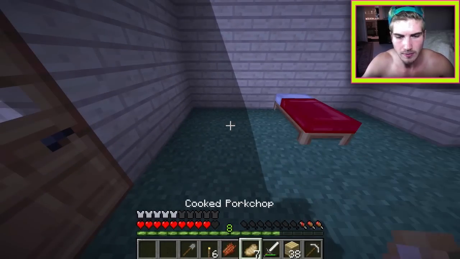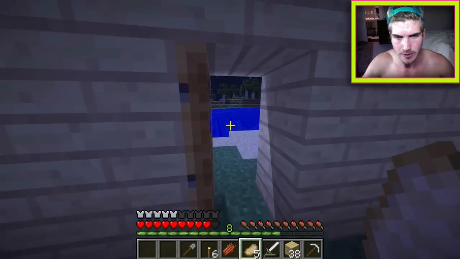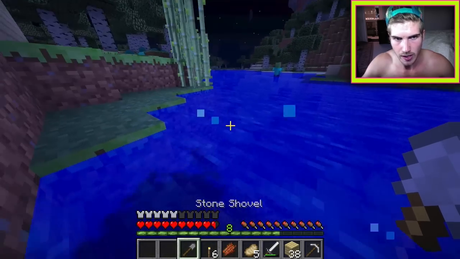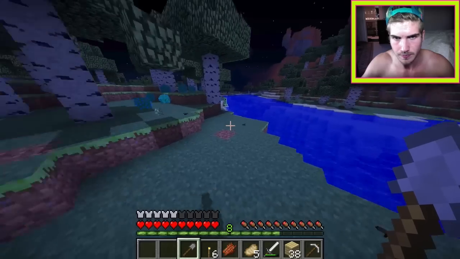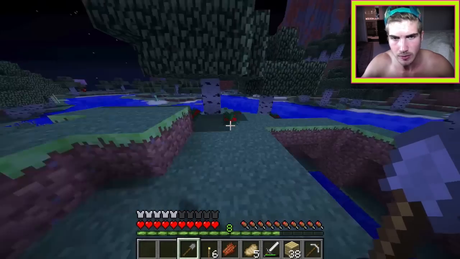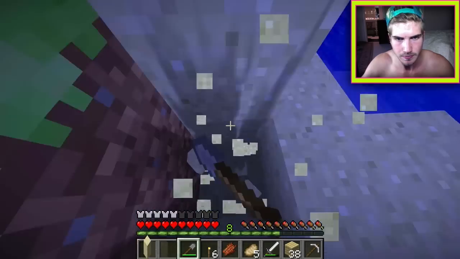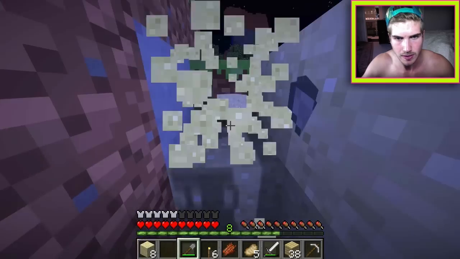Oh, I need to eat. Yeah, eat that pork chop. Open that door. Close that door. Shovel at the ready. Oh, we got some zombies and some creepers. Jeepers, creepers. Oh my god, if you explode, I'll be upset. Actually, you know what? You want to explode over here? You can do that. Getting my sand. He's gonna explode right behind me, isn't he?